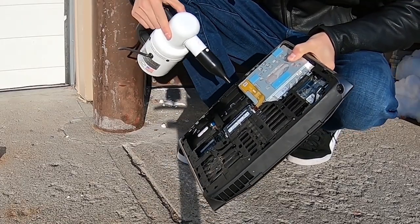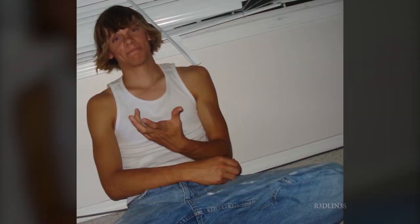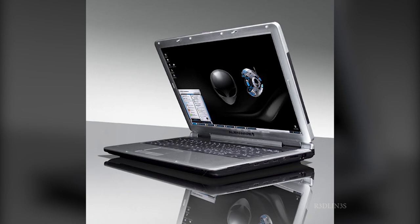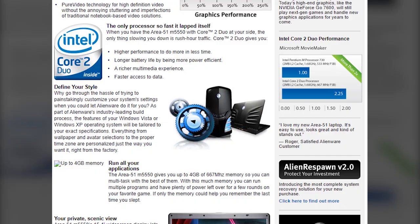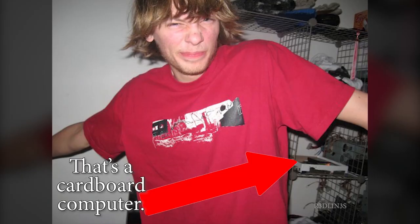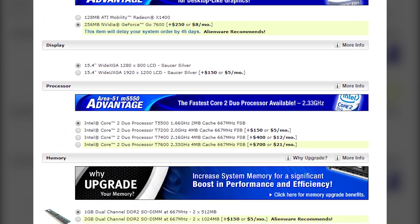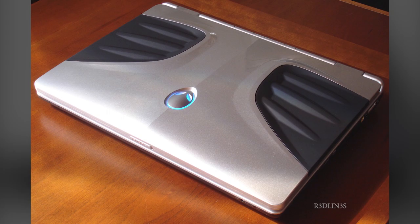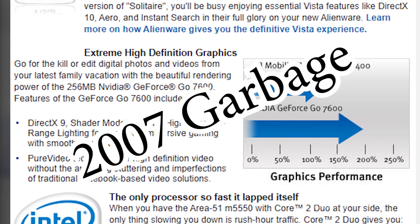I went for one final wipe down a week later and more curry came pouring out. If we really want a full scope of what happened we're gonna have to go back over 13 years ago. Like every 17 year old kid in 2007, I wanted an Alienware laptop. I can remember loading the Alienware web page and pre-loading my perfect laptop over and over again. In the summer of 2007 while purchasing the laptop I selected the lowest on every option available and hit checkout on the basiest of the base models. But it was the graphics card that I was stoked about — still a mid-range piece of garbage even at the time, but I thought it was a panty dropper.